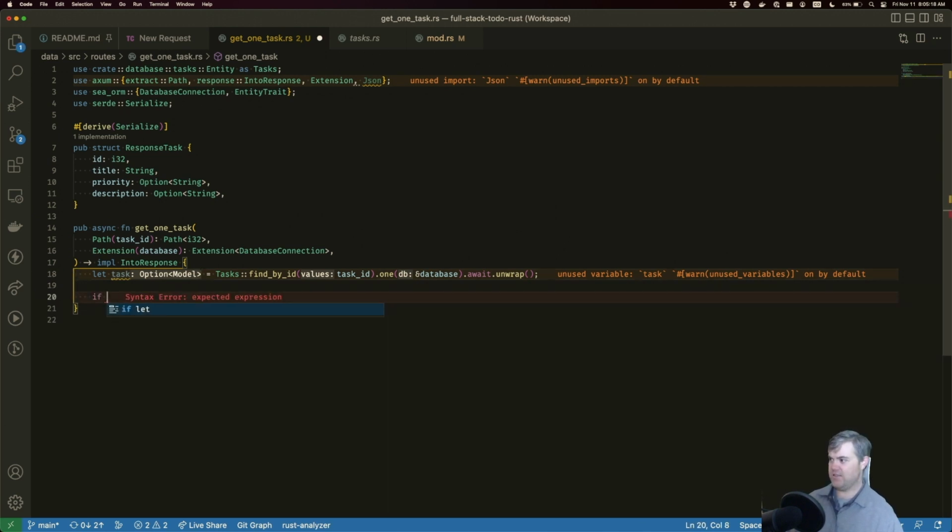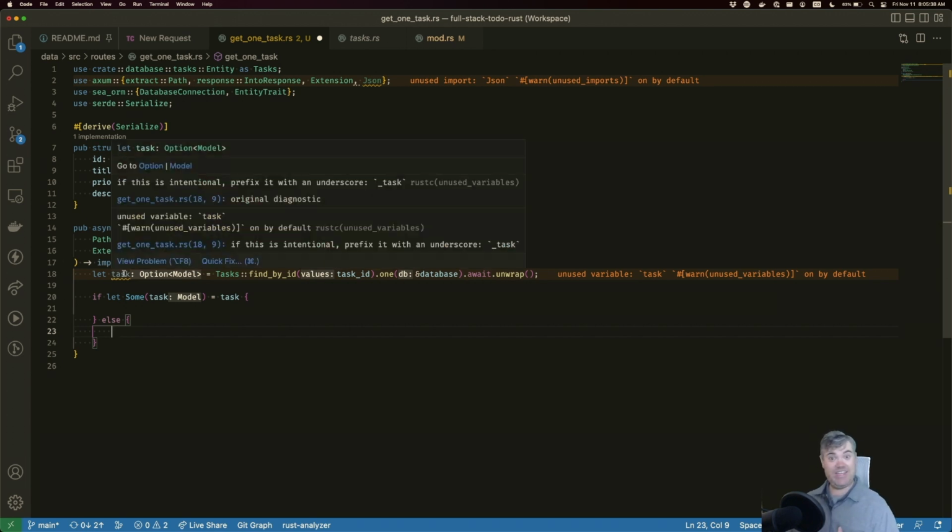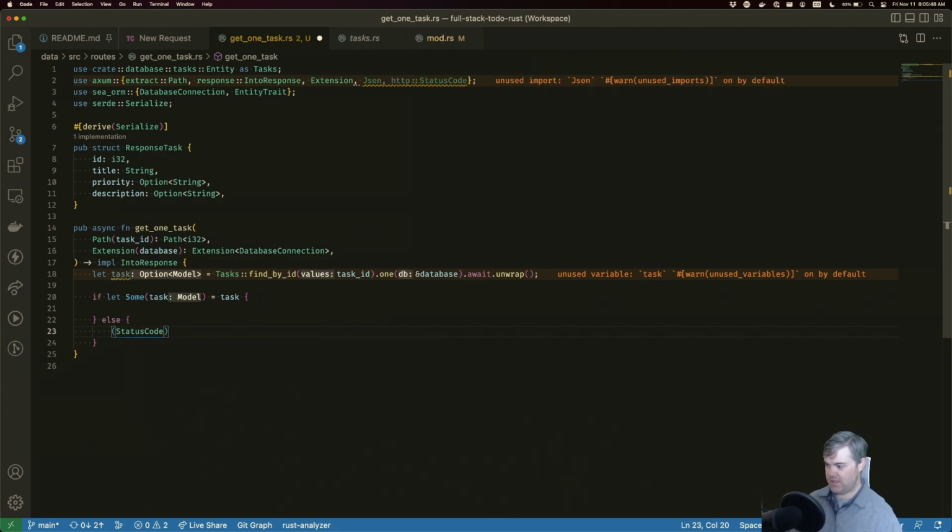So let's do this. We'll do if let Some(task) = task. Okay, so here we have the task. At this point, we couldn't find the task at all, which means that the URL is invalid. If the URL is invalid and that doesn't really exist, that's a 404 error. So we are going to return a tuple type. We're going to use a status code of not found. And we could optionally put some kind of error in here. Let's do a string of "we couldn't find the task", and I'll just go ahead and to_owned that.